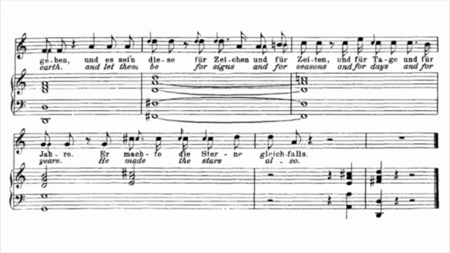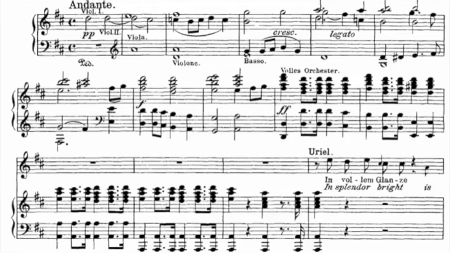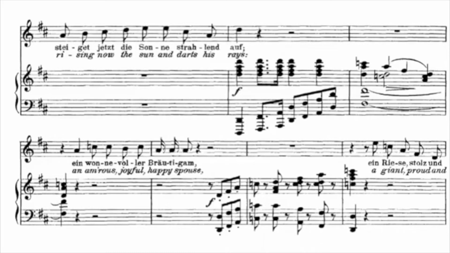He made the stars also. Rising now the sun and darts his rays.